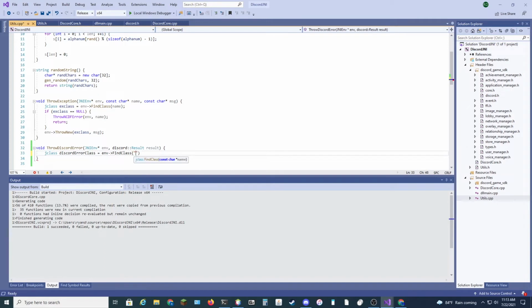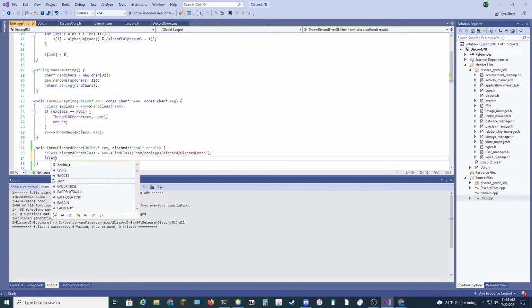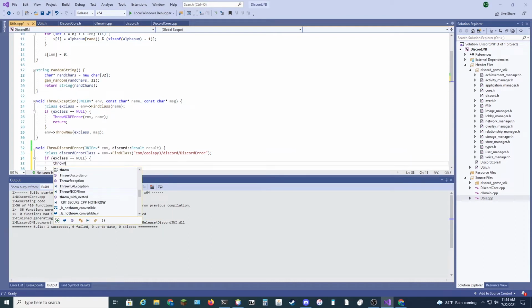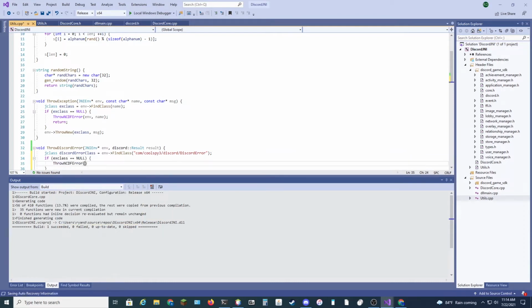We're going to find the class, which is CoolSpy3 Discord error, and then if exception class is null, throw no class def found error.